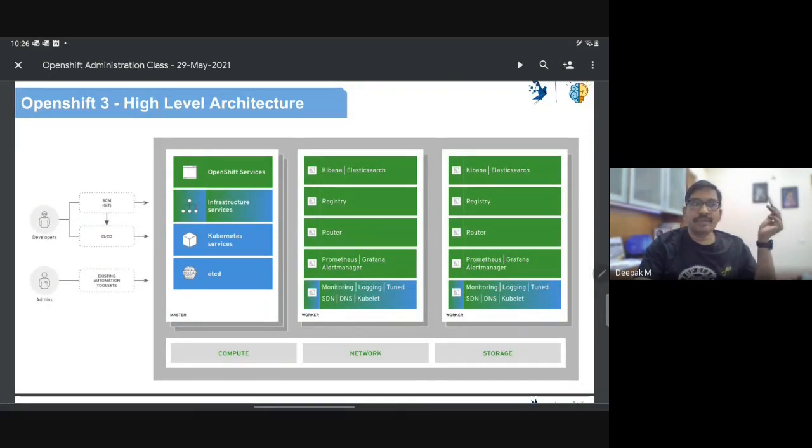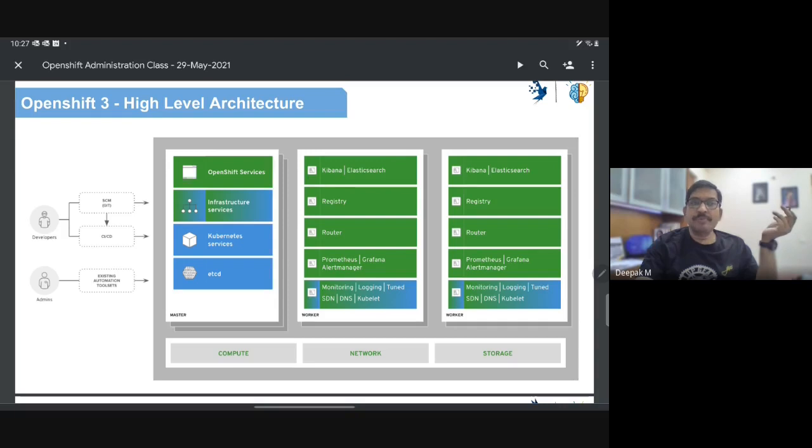Or you have KVM, and the admin is giving you the VMs. So when you have pre-existing infrastructure, whether it is on AWS or Azure or VMware or on bare metal, and you want to do an installation which is disconnected, then you should go for UPI.